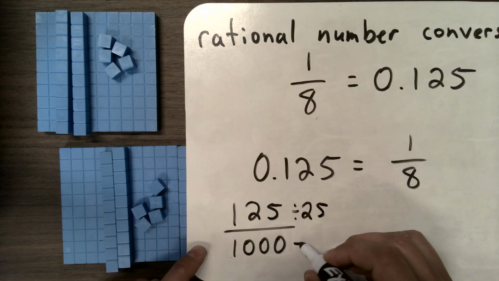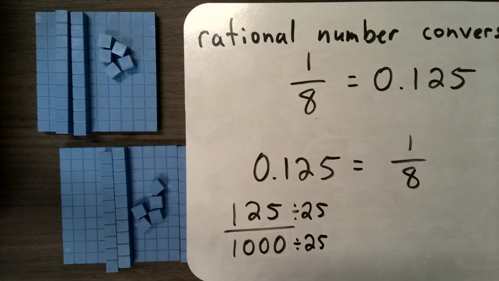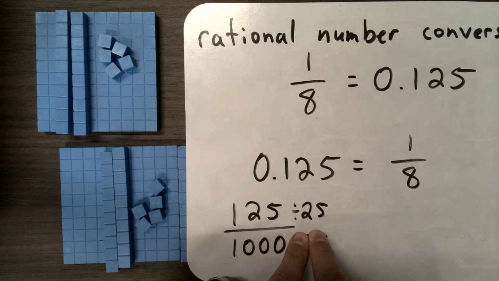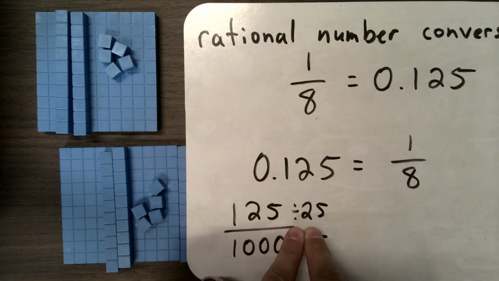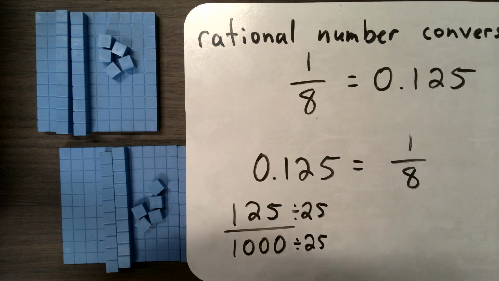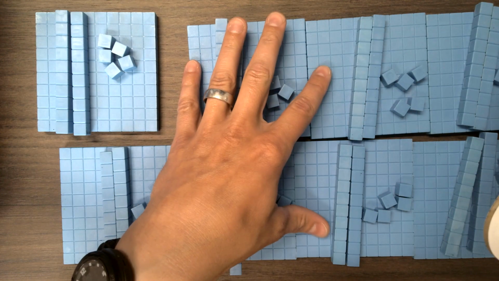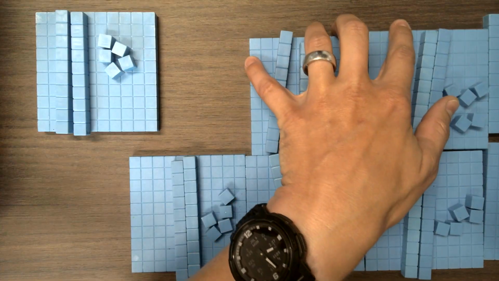But this first one we're going to do is just to divide both numerator and denominator by 25. Okay. So again, if we're doing 125 divided by 25, that means we're going to take this quantity of 125 and divide this into either groups with the size of 25 or into 25 groups. Okay, so I'm going to just kind of focus in on this one on the top left here. So I'm going to move some of these over.